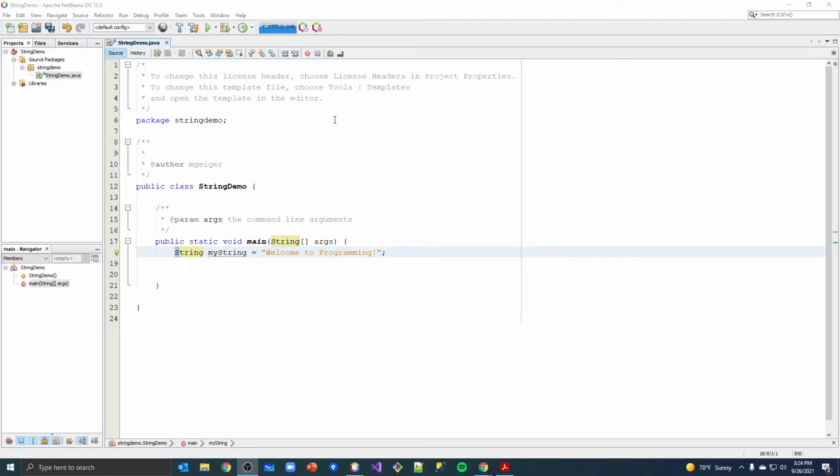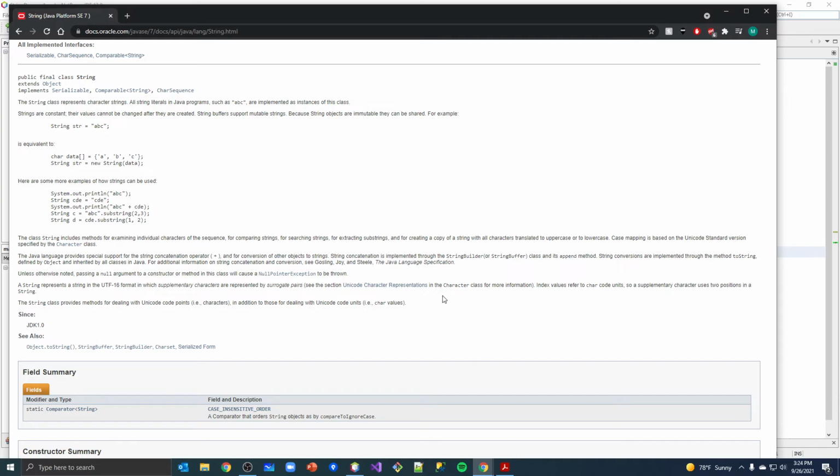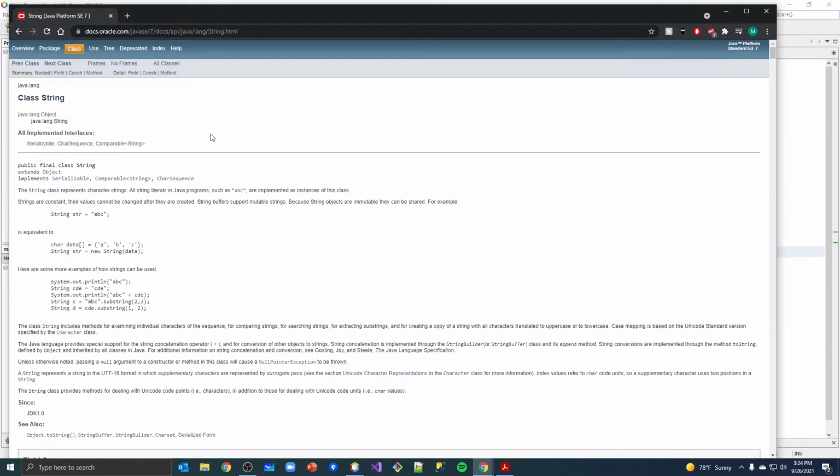If we open up the Java API documentation, all right, so this is Java 7 documentation. Nothing really changes too much about this in any versions past 7 or 8. So I know we're on newer versions of it, but this will work just fine. So here is the class String in the Java API documentation.